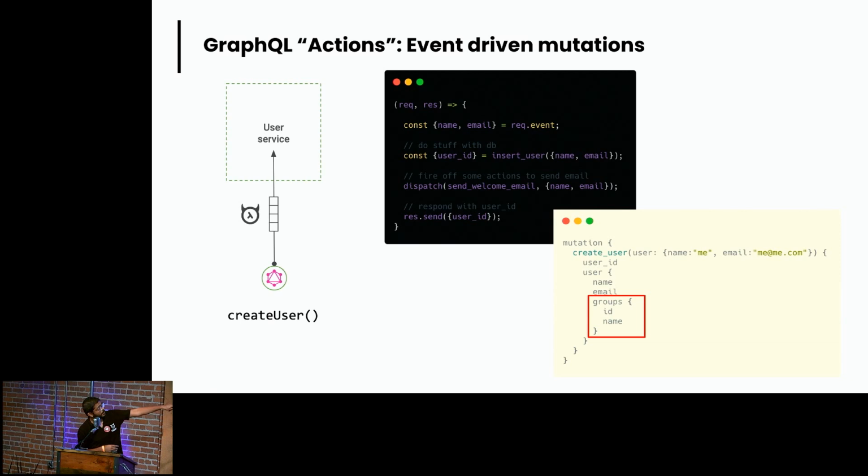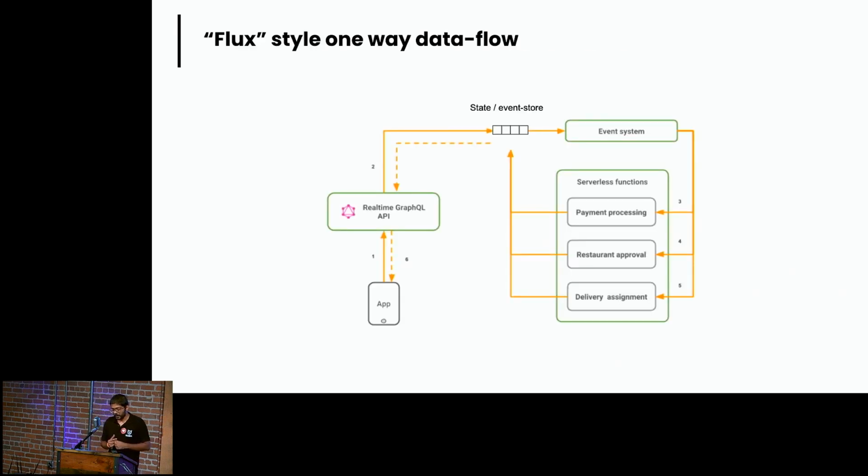So here, for example, I'm querying into the user graph. Maybe I had some default groups that every user has that I also get as a response to the same mutation, right? All right, so this leads to a fairly interesting architecture that is gradually becoming possible, which is this idea of having a Flux style architecture all the way from the front end to the back, right?